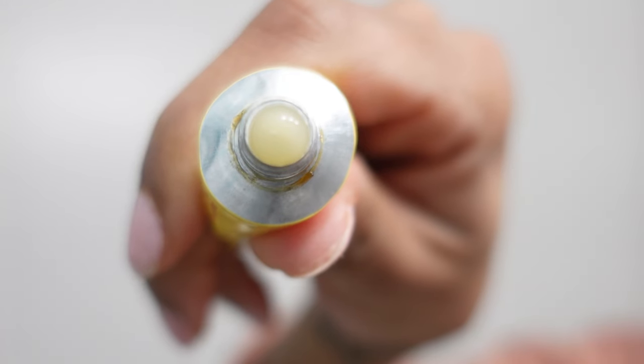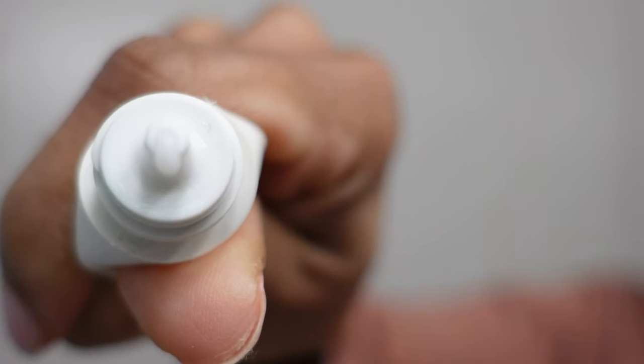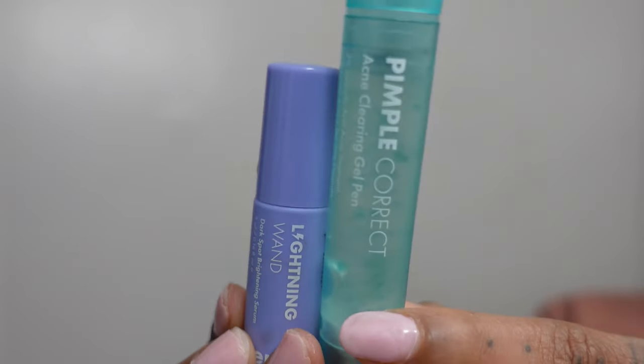Since it's nighttime, I do want an extra little plump, so I'm going to use the Caffeine Eye Cream from earlier, as well as the Good Molecules Herba — I believe that's how you pronounce it — eye cream, following up with some Aquaphor. Put Aquaphor under your eyes and it will be a game changer. I learned that tip from Khloe Kardashian.